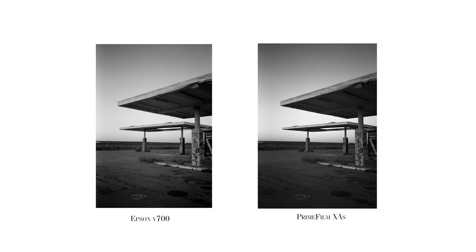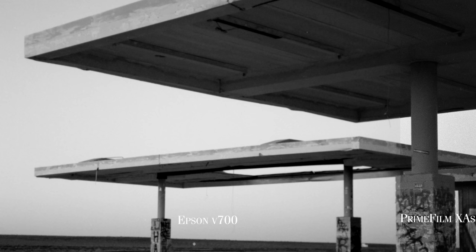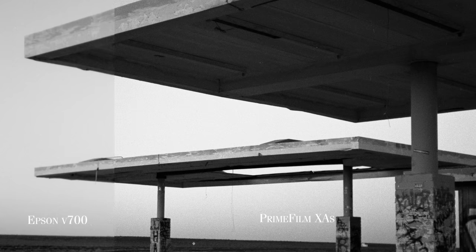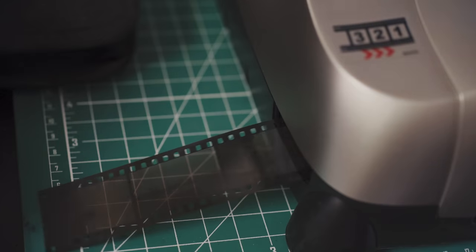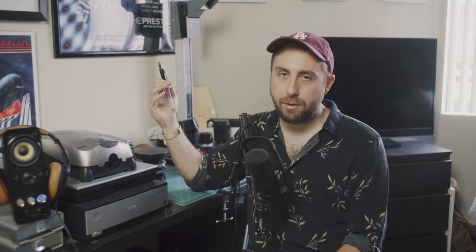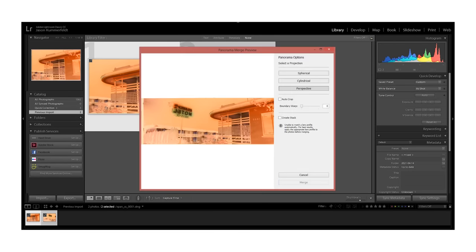Here's a comparison of a scan on the Epson and the XA at 100% and 5000 DPI with no sharpening settings — pretty big difference in detail. But before you go out and buy this scanner, consider this: unless you're printing, you're the only person going 100% in on your photos examining every bit of detail. So that's something to mull over. The catch is this scanner only does 35mm, and dust can be somewhat of a problem. And if you shoot panoramic 35mm like the X-Pan, you'll have to figure out a workaround. For my X-Pan, I usually just scan as two halves, import into Lightroom, and use the auto-stitch function. That's my secret formula — I use this for all of my 35mm work.